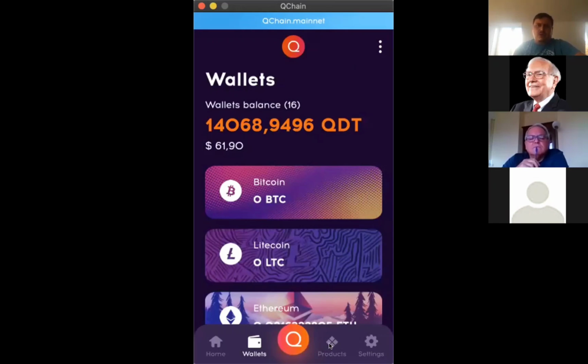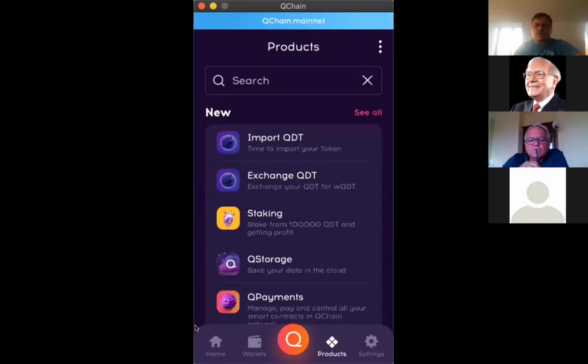The products tab. In the products tab, you see some options.